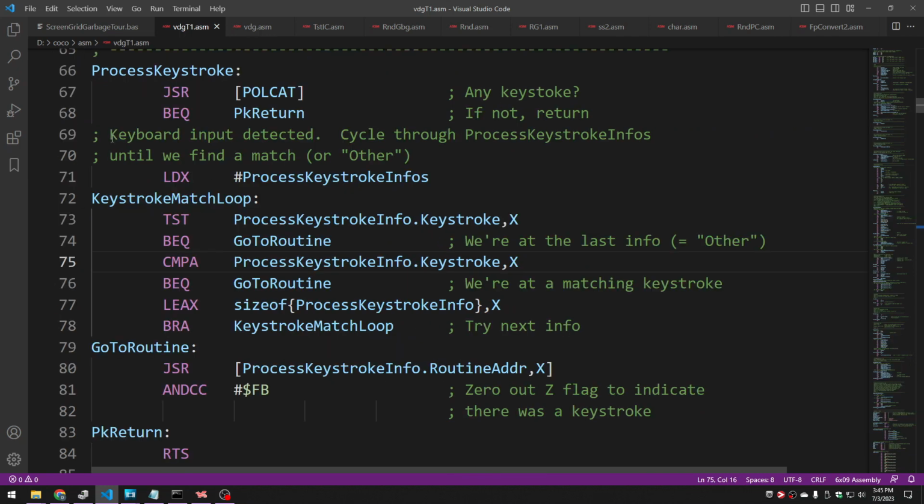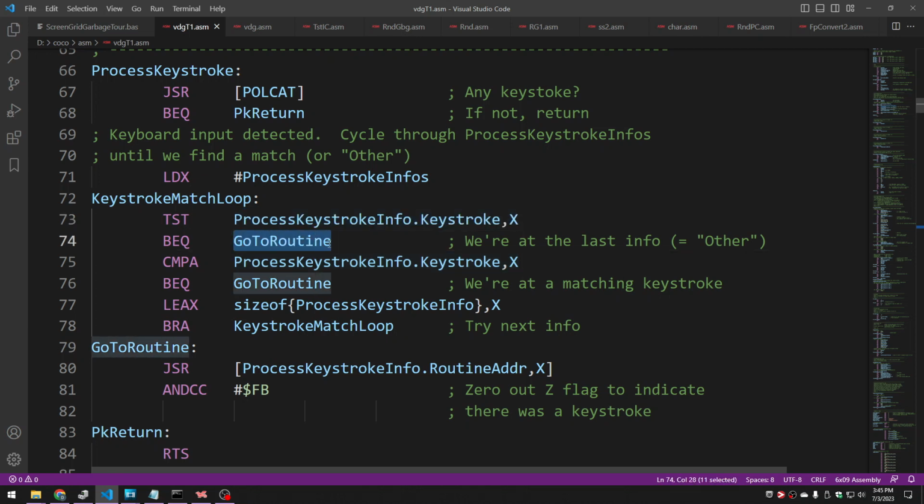We'll go back. Once we know there has been keyboard input detected, then we're going to cycle through that list of process keystroke info structs. So we start at the beginning, and we check to see if we're at that 0 entry, that last else other entry. If so, that means we've reached the end and nothing is matched, so go ahead and do that routine.